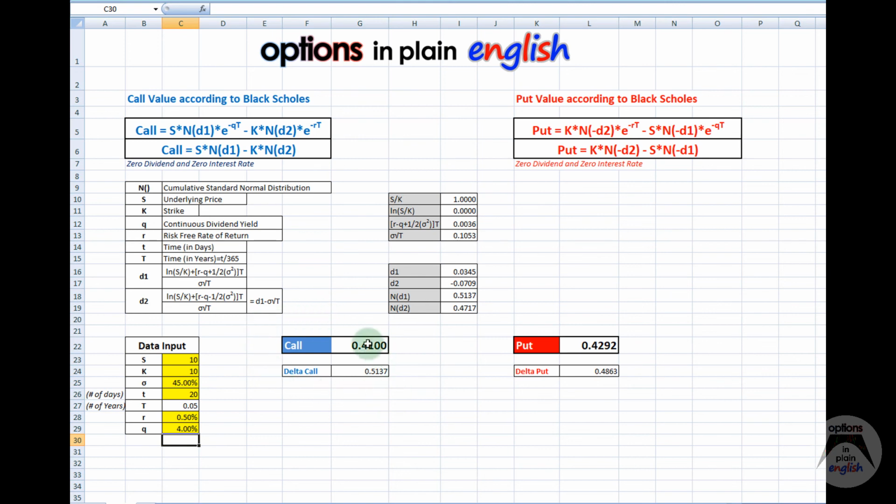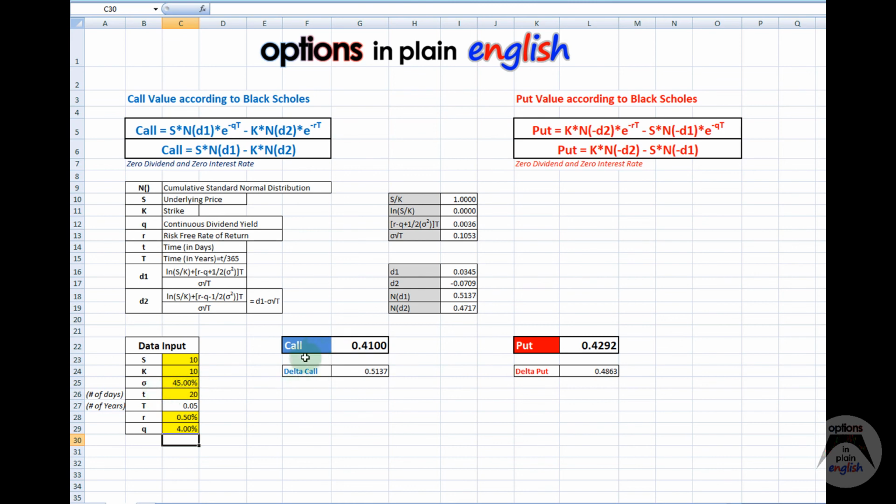And I hope that this made it clear how options are priced, what the factors are that come into play when you talk about the price of an option. And also that you can see that it's very easy to create your own Black-Scholes based option calculator, and you can get a pretty good idea of what those prices are going to be as you change many of those factors.